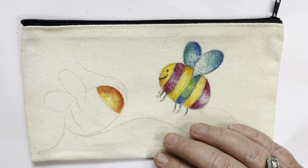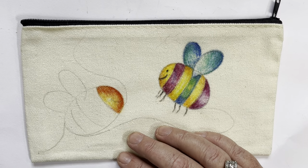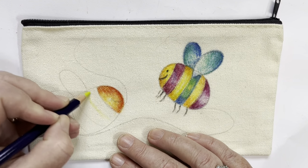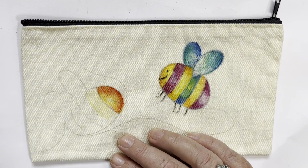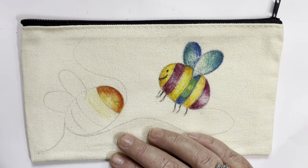It's also quite fun to blend wet on wet lots of different colours. So there I've just done the red, the orange and the yellow, put the paintbrush over it and then did it again just to get the intensity of colour.